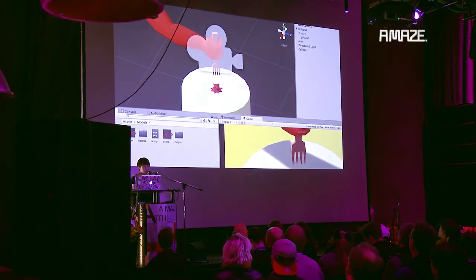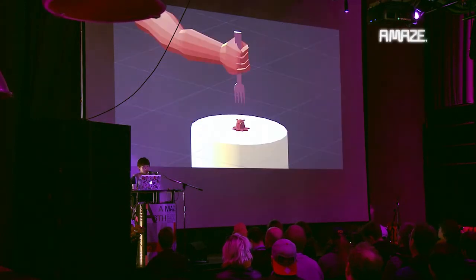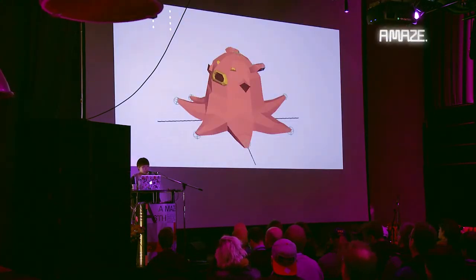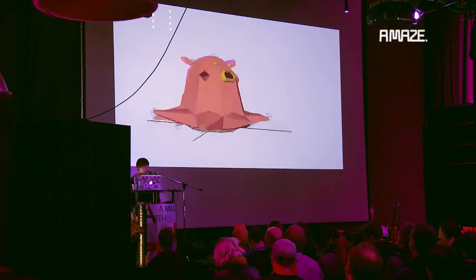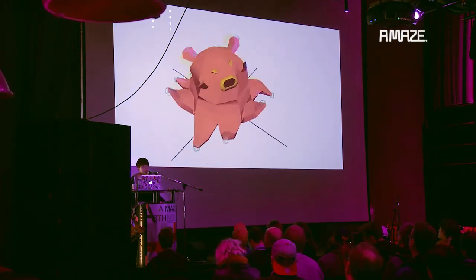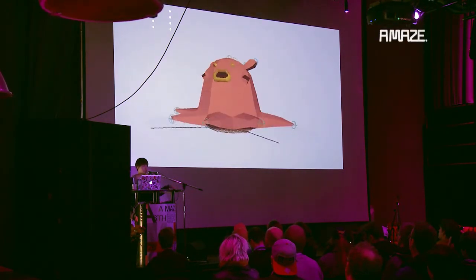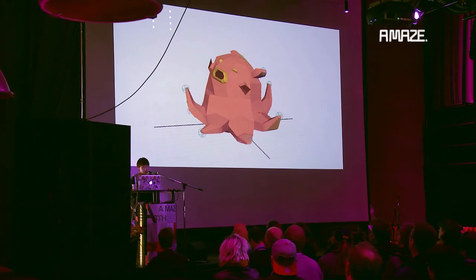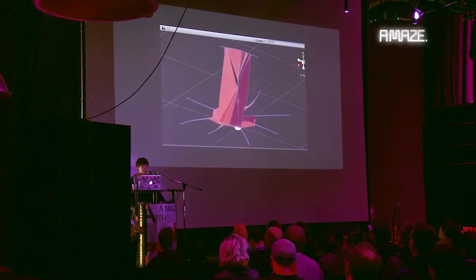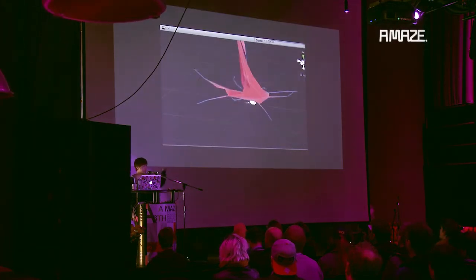There's a reason why it's the only 3D game out of this collection. It's because 3D can get complicated. It definitely takes more time to create the art assets. For example, with this octopus, I had to model, rig, and animate it, and it definitely took longer than taking a couple of minutes to draw a 2D sprite. And then importing it into Unity can also be a hassle, because sometimes I'll get something like this.